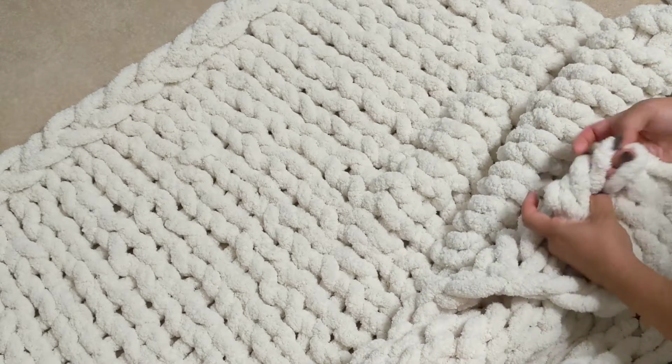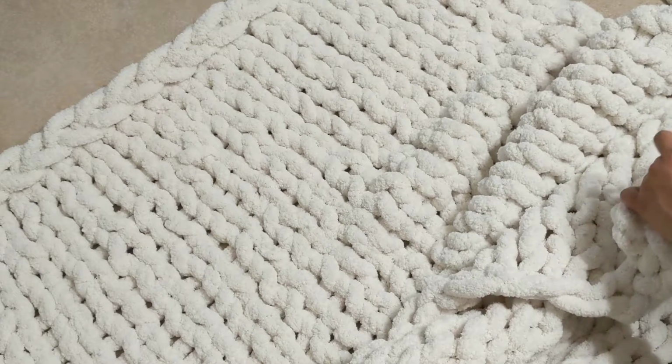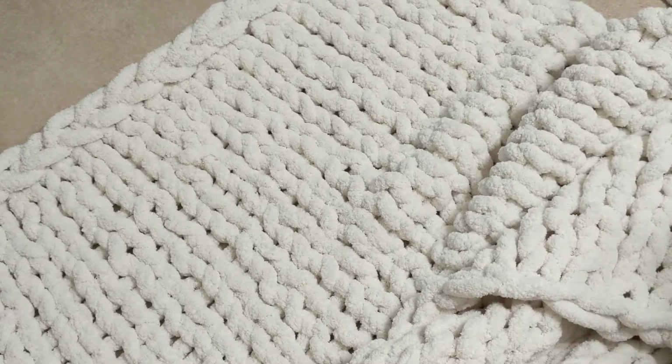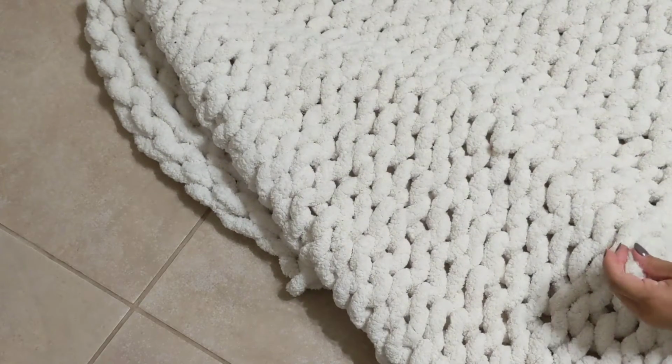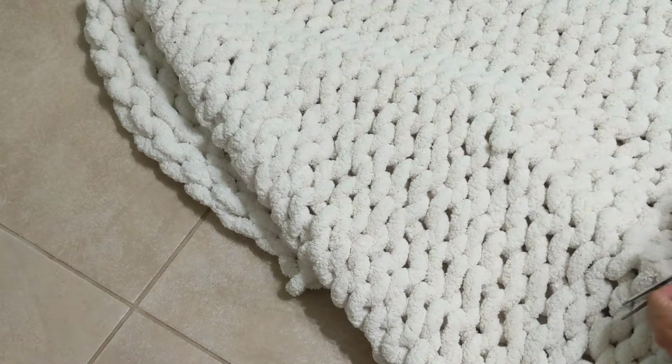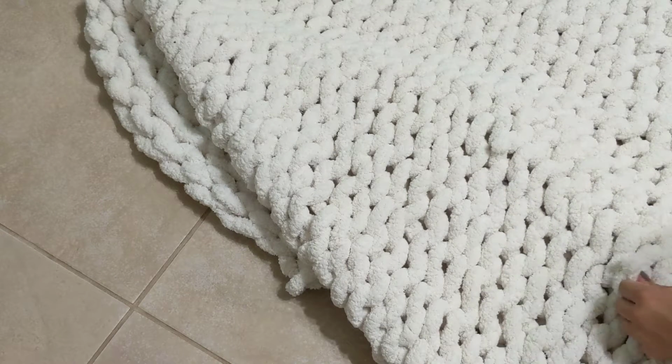After that, just turn over the blanket. Look all over your blanket to make sure. Remember those knots we tied in order to continue the rope? Well, this is what I meant, where you're going to be snipping off the loose ends, and then it's going to hide in so you won't be able to see it.